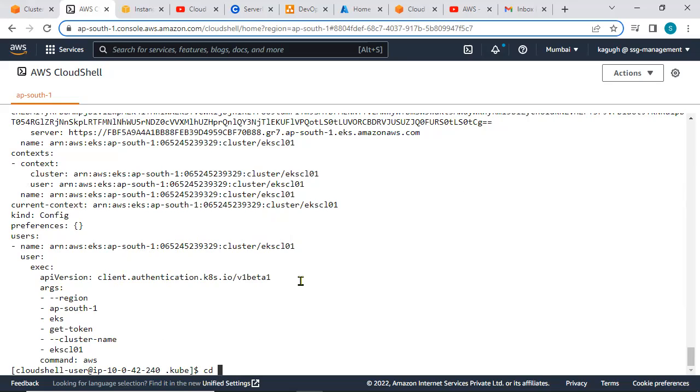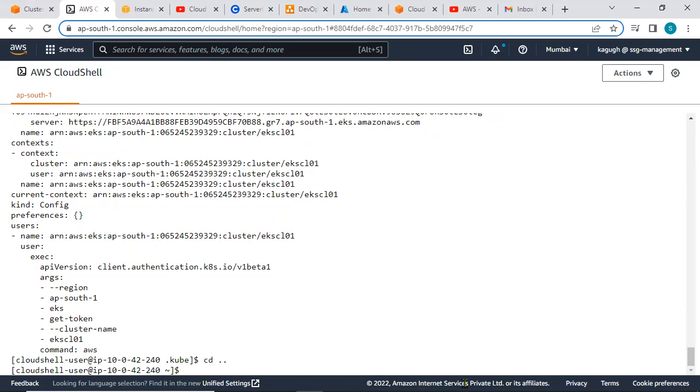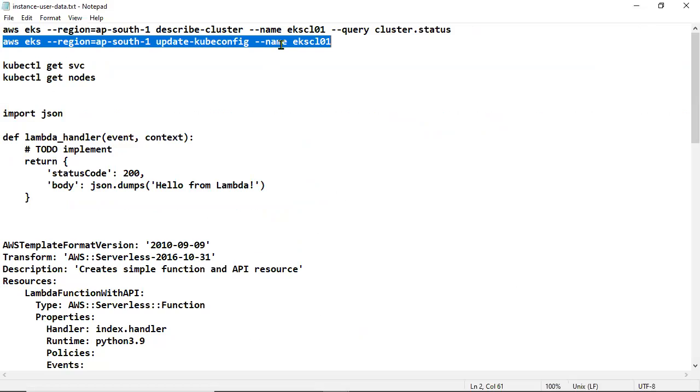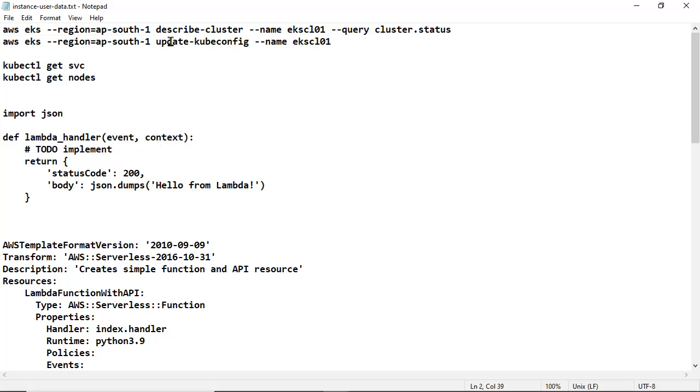So what happens when you execute this command? It will create a folder called .kube, and inside the .kube folder, it will create config. Inside that config, it will have the information to connect to the EKS cluster that you select.